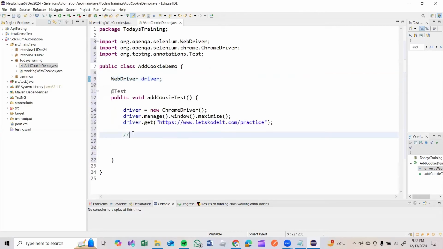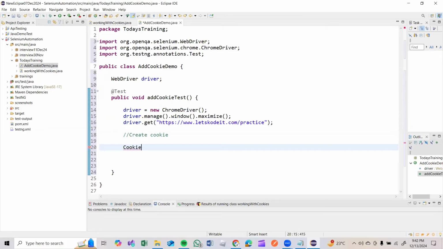First of all, we need to create a cookie. So how can we create it? Cookie ck is equal to new Cookie, and here we can pass the name.